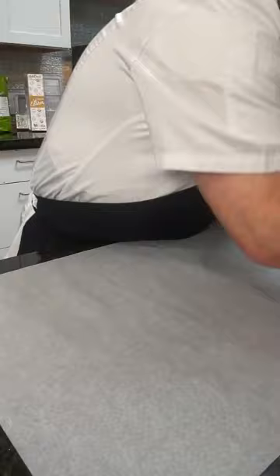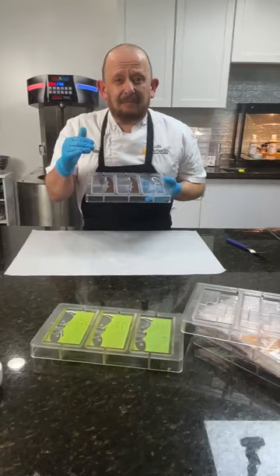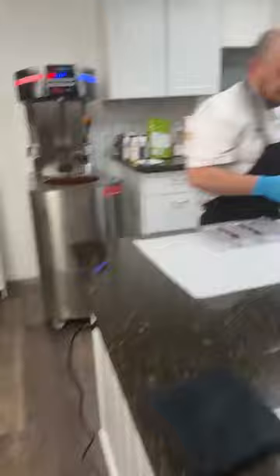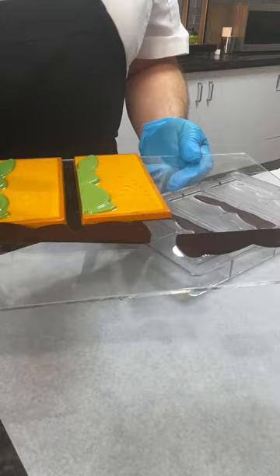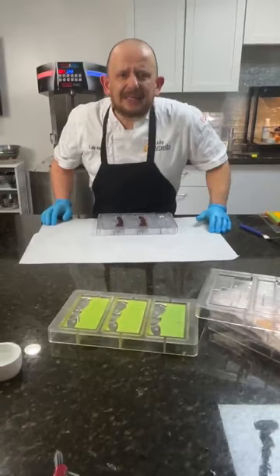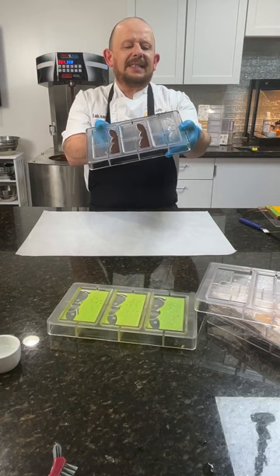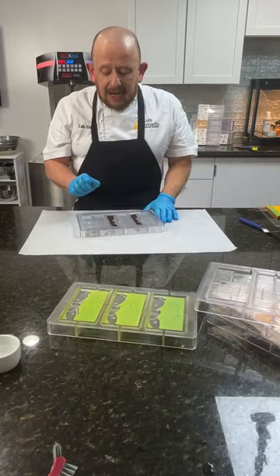Let's start by doing a design on one of my molds. This tablet mold — I'm sure you've seen it — shows the finished tablet. Many of you ask me how I do that velvet finish, so I'm going to spend a few minutes showing that technique. But before that, I need to create a negative space on my tablet mold. The mold number is CM3861. I'll go ahead and make a piping bag with chocolate.